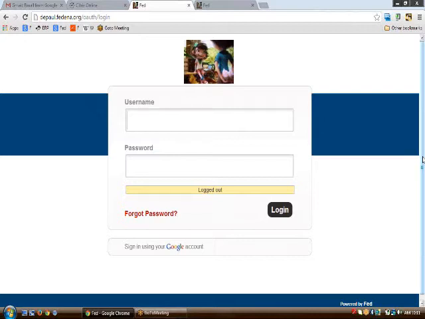Similarly, the parent of the ward can access the application using P followed by the admission number, and the password would be P admission number 123. This is how the logins of each of the users are set up by default. At a later period, you can change the passwords for security reasons.